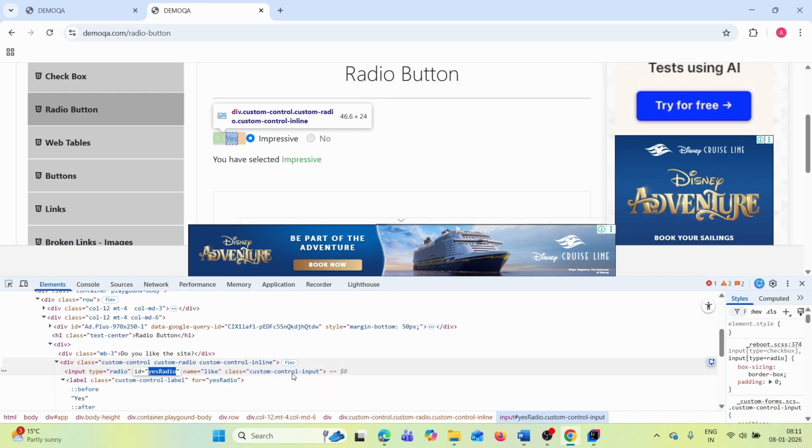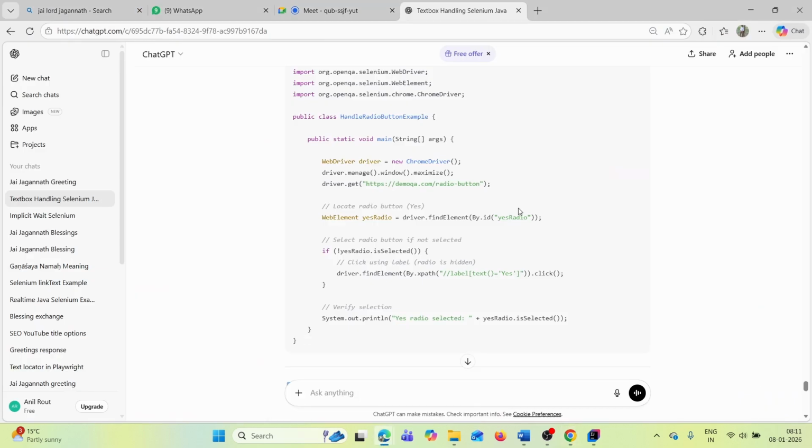Let's proceed. By.id yesRadio, then it stores the value in WebElement yesRadio. After that it checks whether yesRadio is selected or not. If it is not selected, then it will click driver.findElement by.xpath, text equals yes, .click.